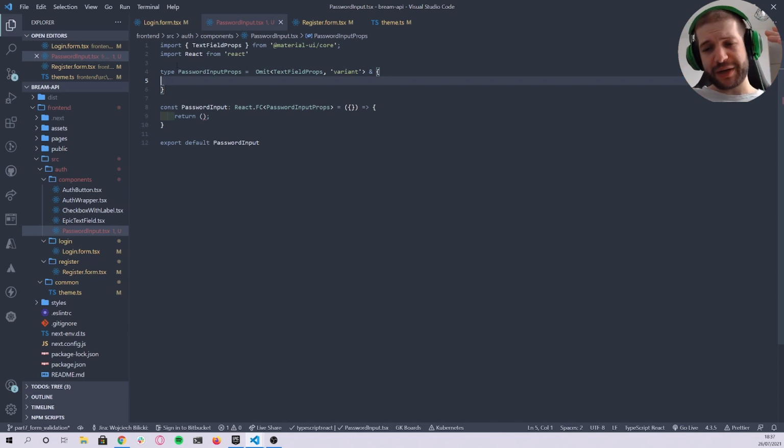Why are we omitting variant? Because we know we have to specify the variant to be outlined, because this is what is matching our styling, so we can exclude that. And let's leave it as that for now.